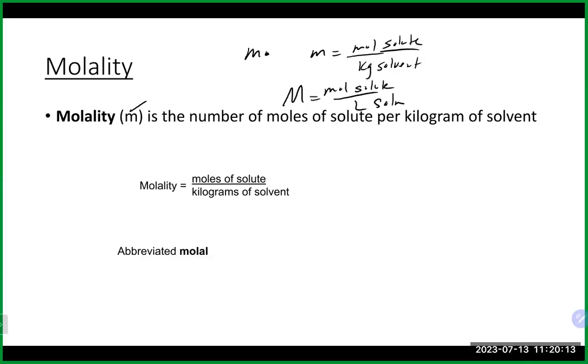We will see molality a lot in, like I said, colligative properties that we'll talk about towards the end of the semester. The relationship between molarity and molality is usually density that ties those two together. It allows you to go back and forth between those. The density is oftentimes the thing that will allow that transition to occur.